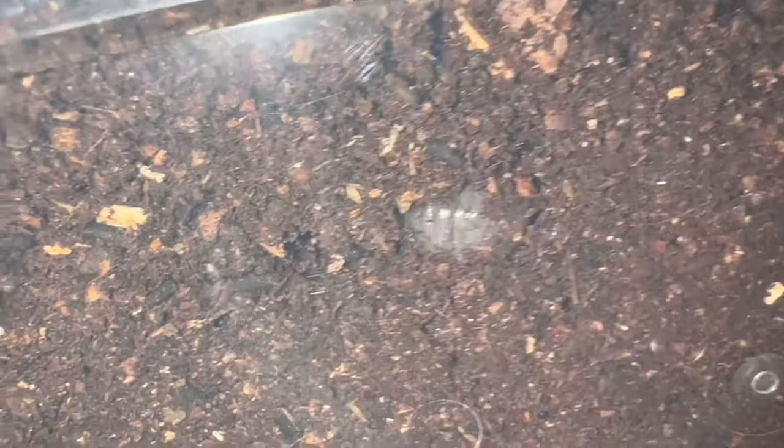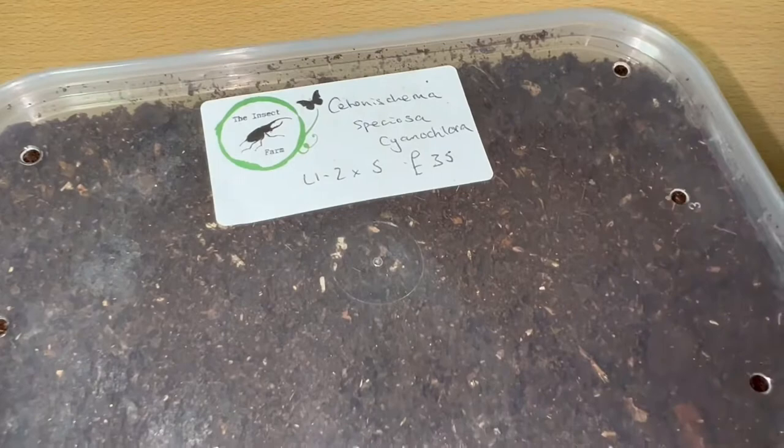And let's just have a look and see if I can find any larvae. And there's one right there. So they are a decent size at the moment, and they are small enough that I can keep them in here for now, and then when they get bigger I will start to separate them so they can pupate properly. But yeah, so absolute bargain for these beetle grubs. And again, thank you Insect Farm for these, and I definitely will be pre-ordering more stuff from you in the future. So I'll just pop that to the side.